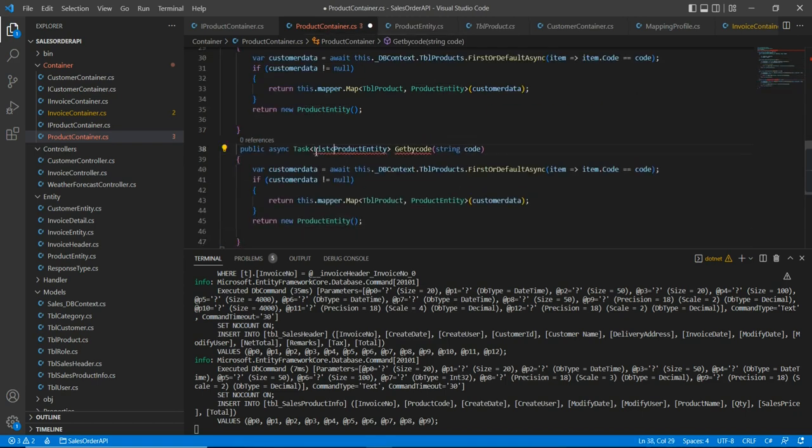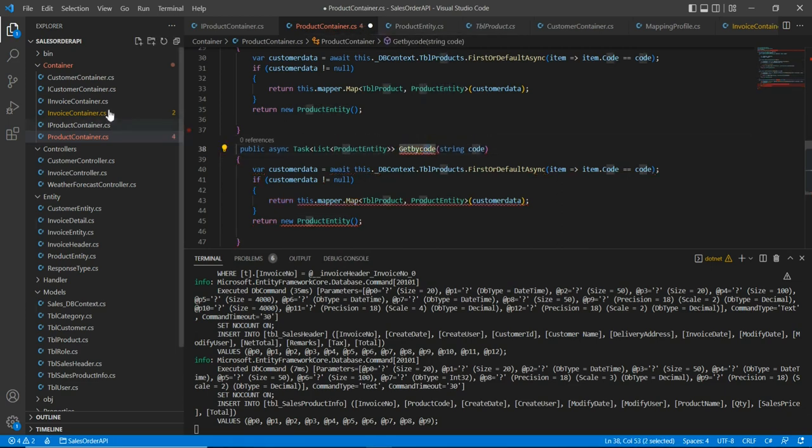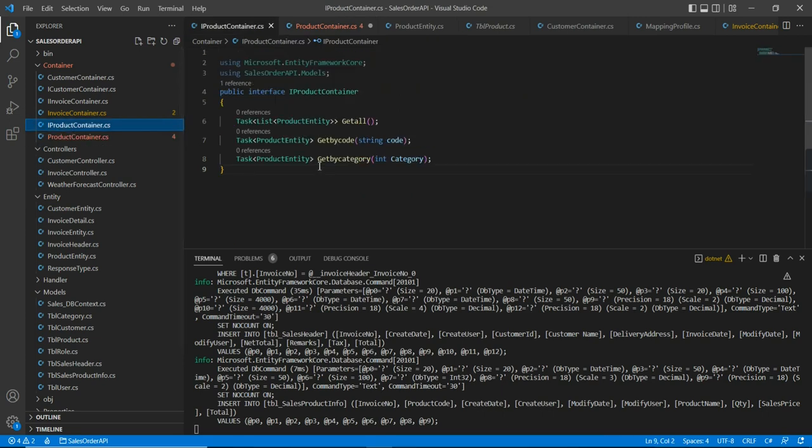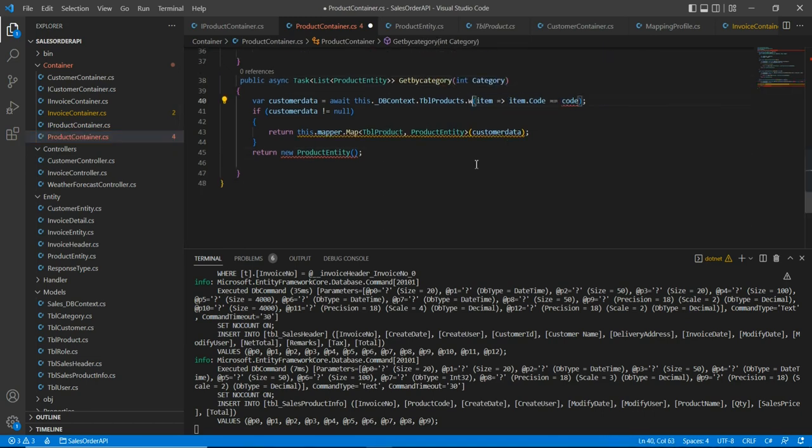Here I am supposed to return the list only. Get by category, so I need to get the name. Here I'm going to use the where, item dot category code equal to our category.